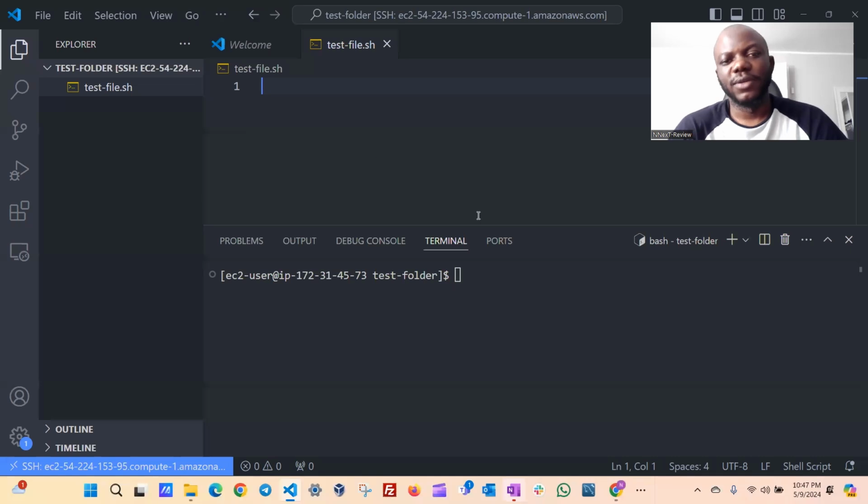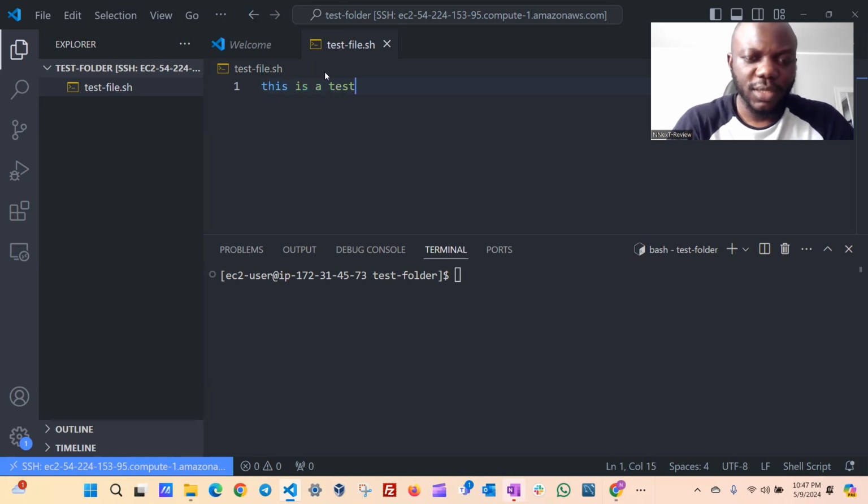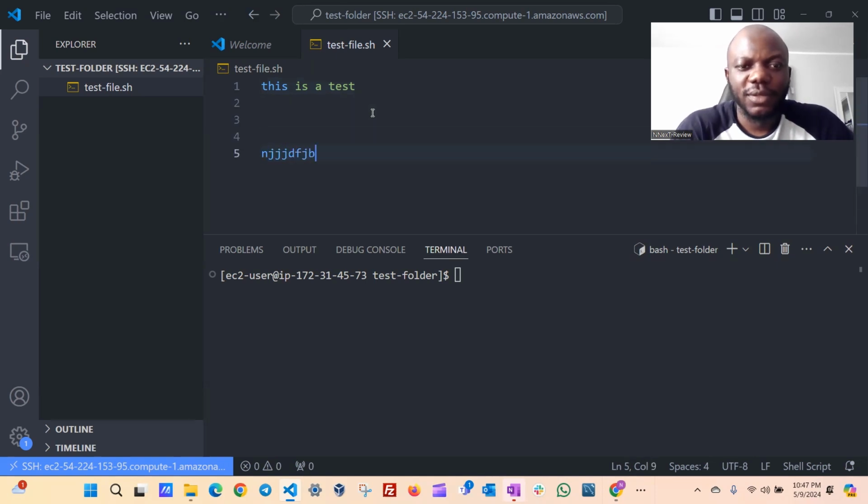You can create a test file and begin to edit as you normally would, for example, this is a test, and then save. Instead of using something like Nano or Vim, which is really hard to navigate sometimes, this is much simpler and easier to edit.